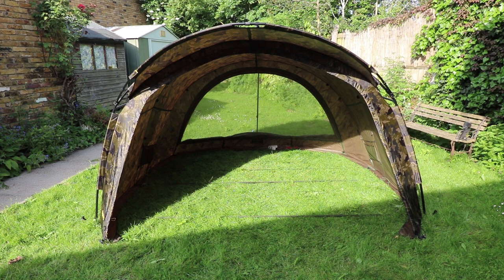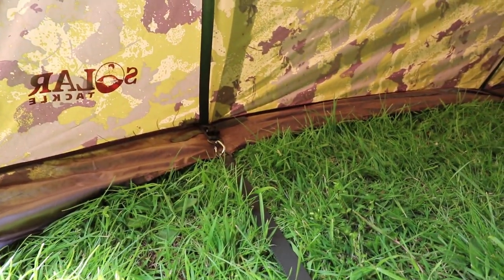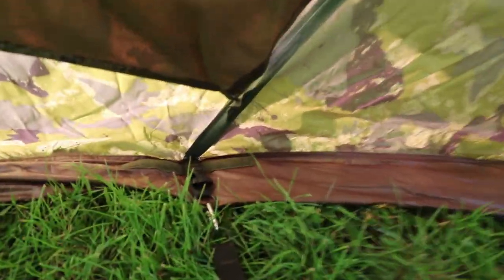There you go, guys. Just a quick little look without the ground sheet in. Bear in mind, inside this, actually I'll probably show you, you have got three tension straps. So let's show you where they are. You don't want to be falling over them when you go in to put your ground sheet. So first one, as normal, is pretty much at the front. Then you've got to the next rib, which is here, and then you've got to the next rib, which is here. So you've got three tension straps on this, guys.